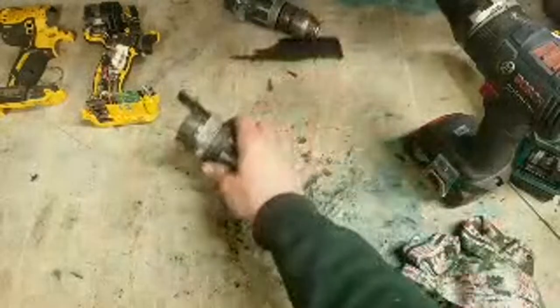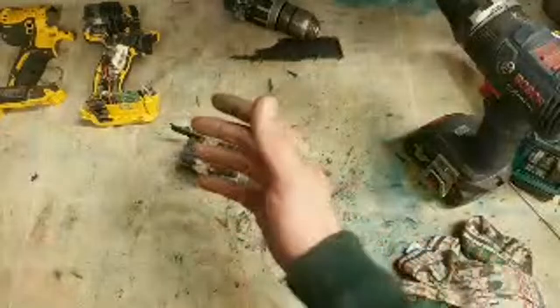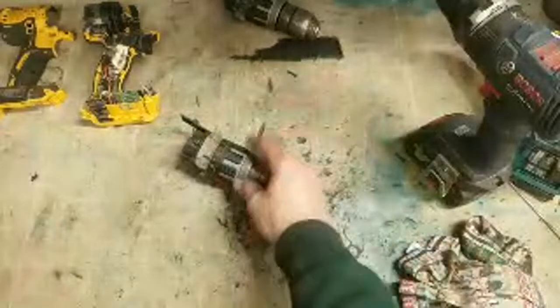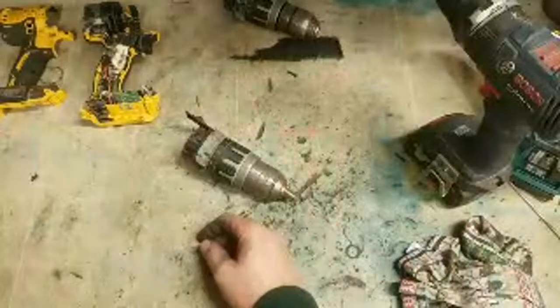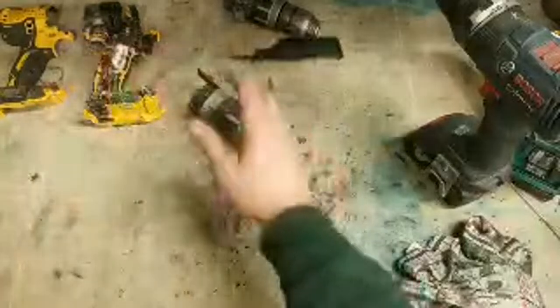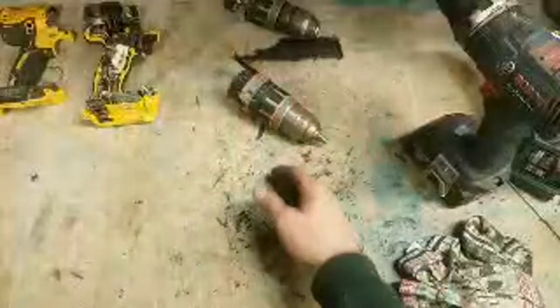Cheers, lads. Glad you enjoy it. Thoughts on DeWalt? I find DeWalt quite good for most stuff. Not the best in the world, but when a lot of people compare DeWalt and Milwaukee, Milwaukee comes out at the bottom every time for me. DeWalt I find far better than Milwaukee. It's not going to be the best, and certain tools are better than them. Nobody makes the perfect brand. Nobody makes all good tools. They've all got lemons. They've all got flagship machines.